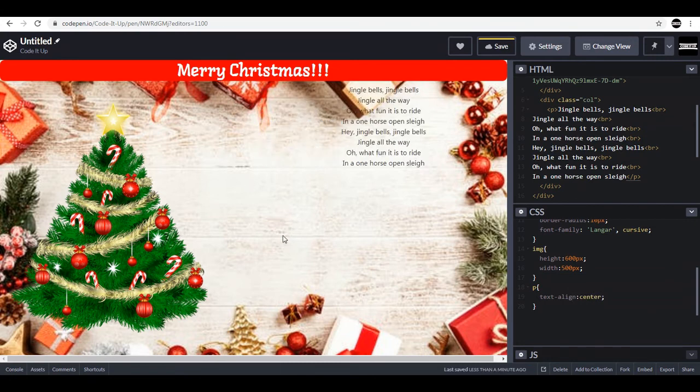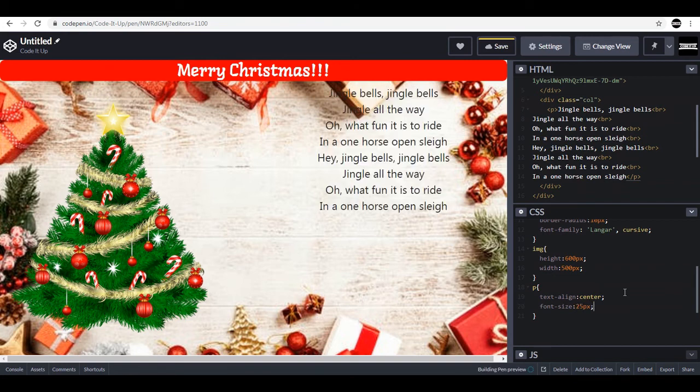Now for all of these, I'm keeping them in center. You could also use the center tag of HTML, but I'm using the CSS property in case you want to add something else that you don't want to be in center. But I'm just using the CSS property. Now it's coming in center, but hey, would you look at that? It's quite on the top and the font size is quite low. So just need font size to, let's say, 25 pixels.